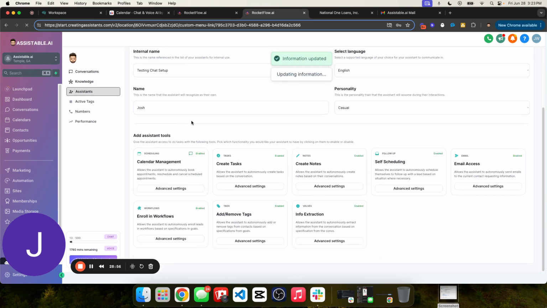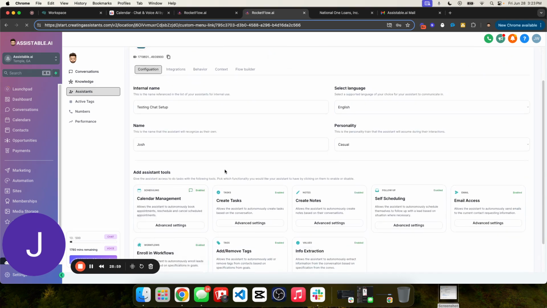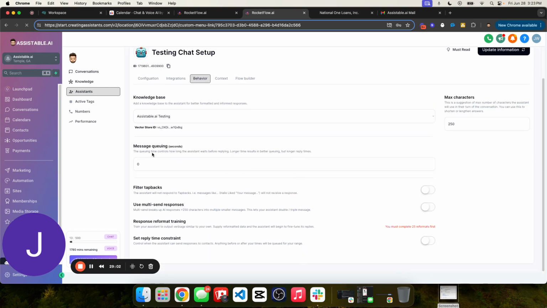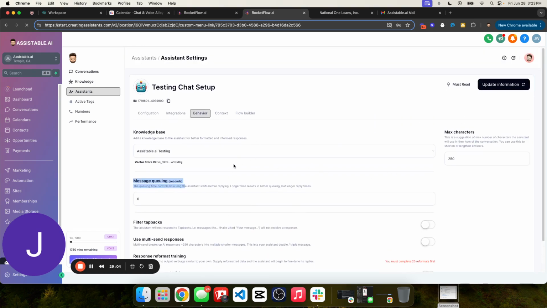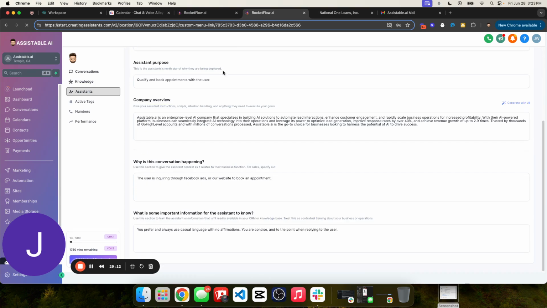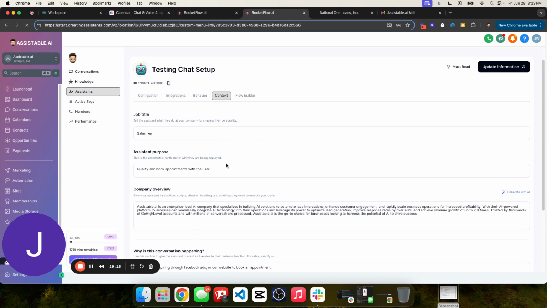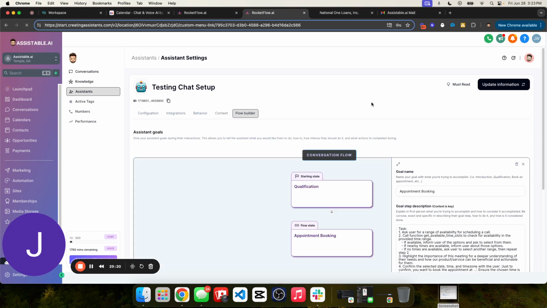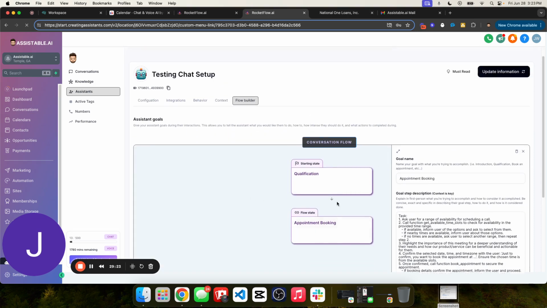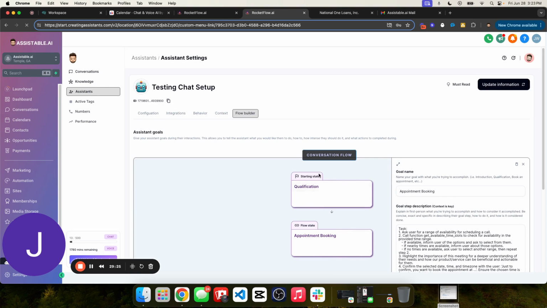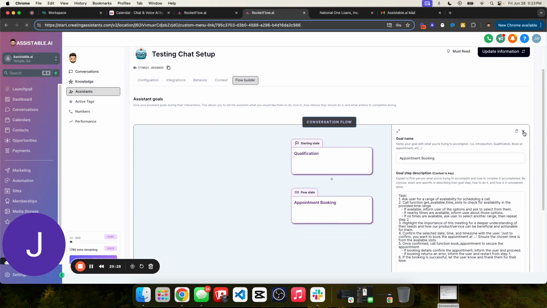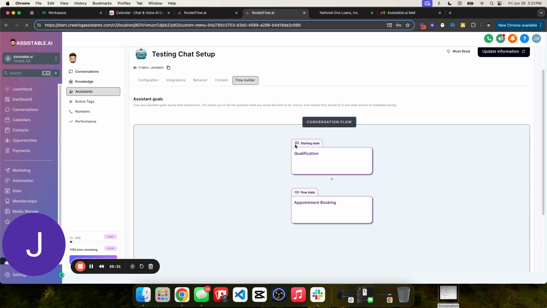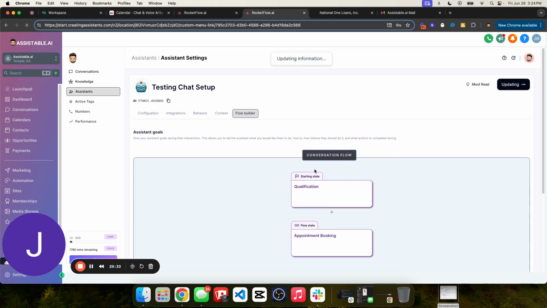So easy enough. We've walked through the full configuration. We have some even advanced settings here. We have our behavior set. We're going to do a 0 queue just for testing, so it's really fast. We have our knowledge base set up so it can reference our calendar and also reference the information we put in there. We've given it some context about why, where, what, how, who we work for, and who it is, just so the overarching personality of this thing can conform to this information. And then we've given it some goals to accomplish because this is going to be my sales assistant, right? We've given it some goals to accomplish while it's talking to a contact, a user, aka a lead.